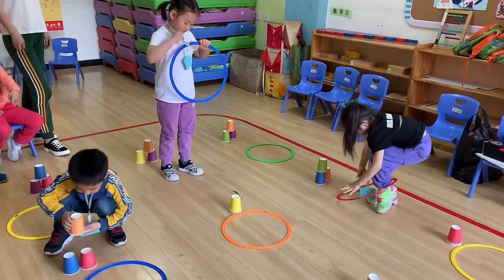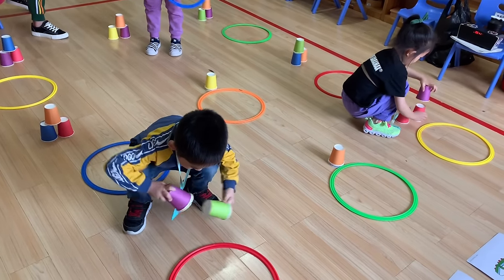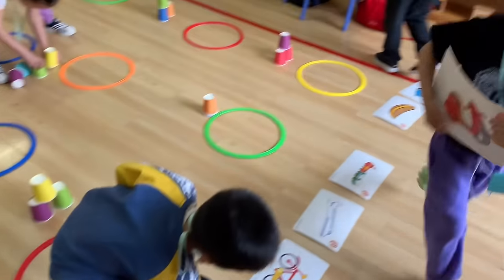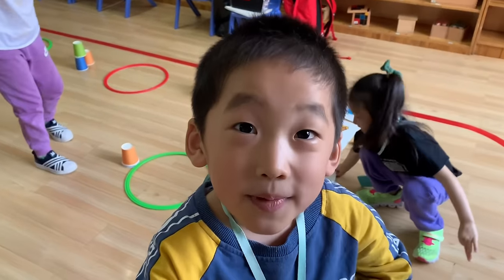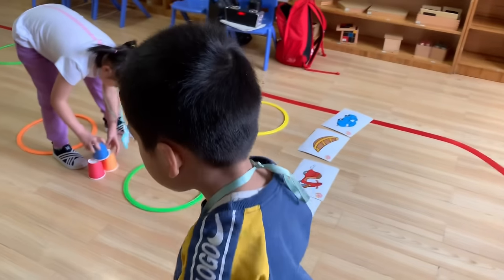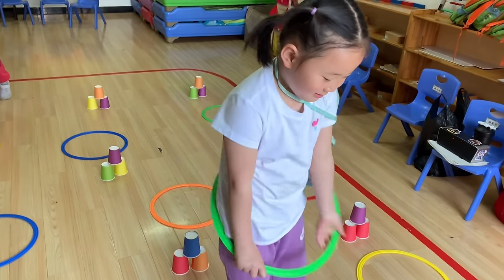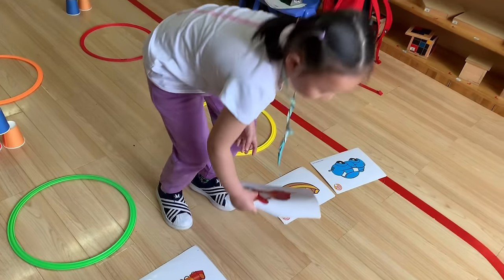To play this game, all you have to do is prepare the cups and the rings or hula hoops alternately and put the flashcards in front of them. You can make two, three, or four lines or columns of paper cups and rings depending on your space, your students, and the time you have. The aim is to race to the flashcards by forming the three cups into a pyramid and then pick up the rings or hula hoops, going through each one from head to toe until they reach the flashcards and practice the word.